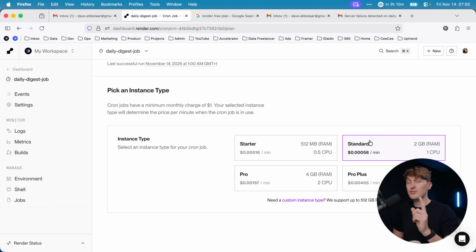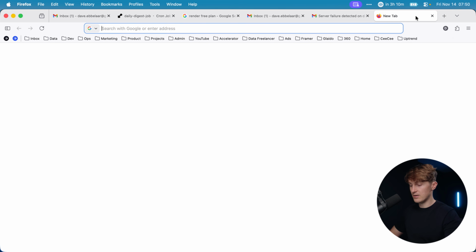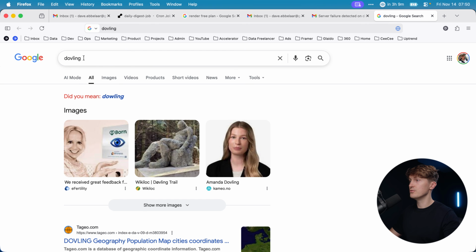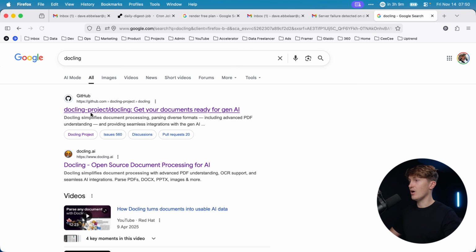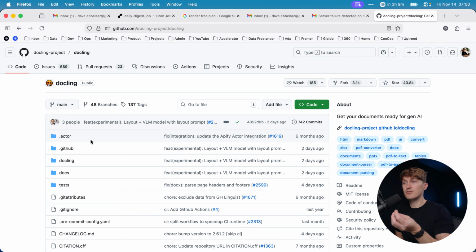I figured that Docling, the library that we're using to turn the HTML into Markdown, is quite a beefy library, because behind the scenes, it loads in a lot of powerful local models that can also do OCR, but that's not needed for this project. So that's why we were running out of memory.